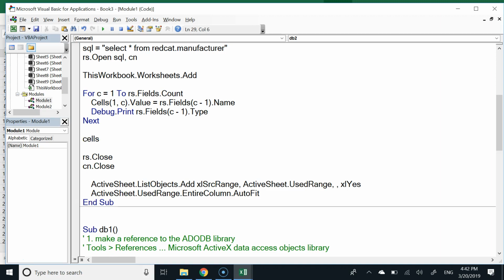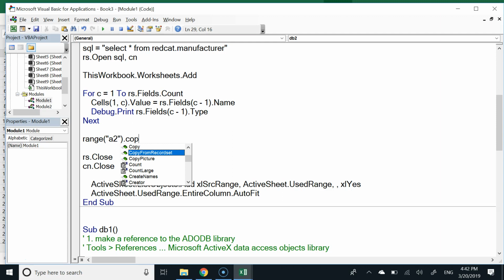Cells. Let me do this. I'm going to change it to a specific cell, but first I'm going to start with active cell because I need a little help. If I say cells 1, it won't give it to me. Well, maybe if I say range A1, it will. Range A1 dot, oh good. Not starting with A1, because A1 has my header. I want A2, column A, row 2. Dot, and it has a method, look at this, called copy from record set.